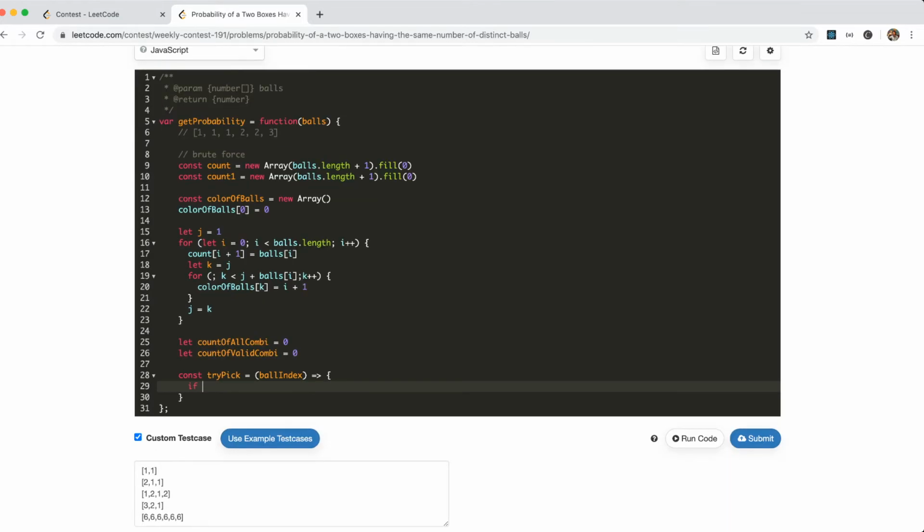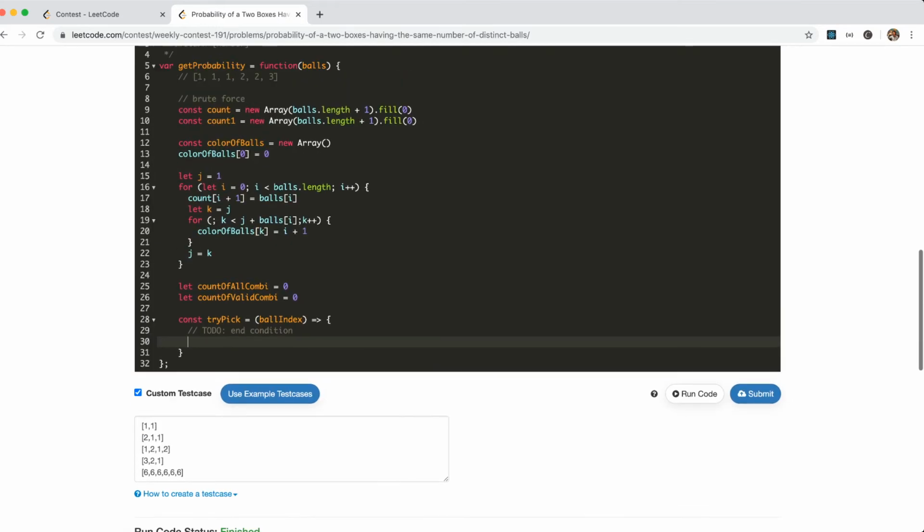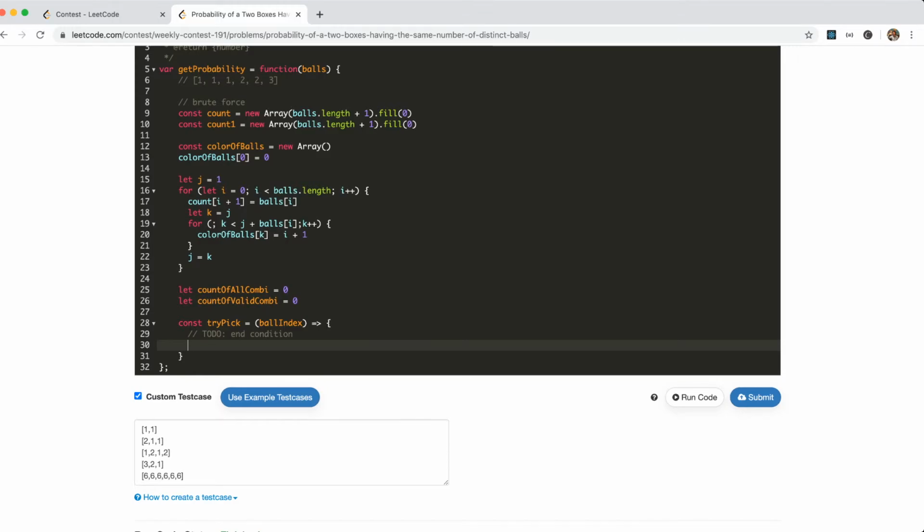So, end condition. Now we will do what? We will first pick it. When we pick it, the idea is we will count for ball index.